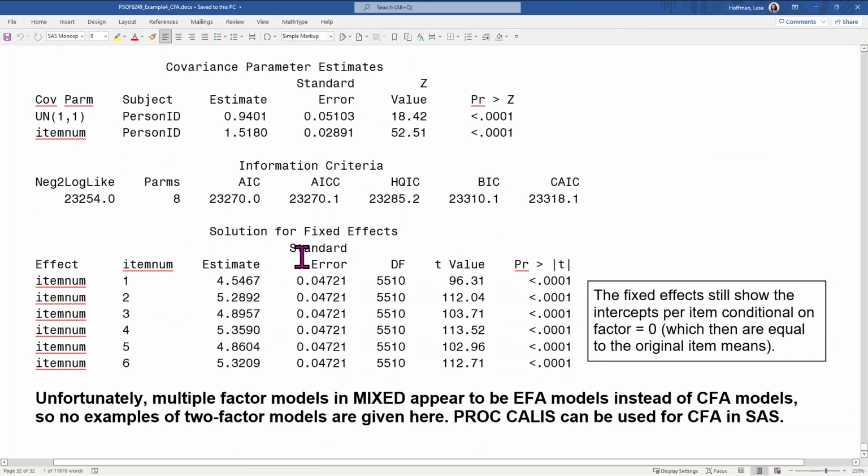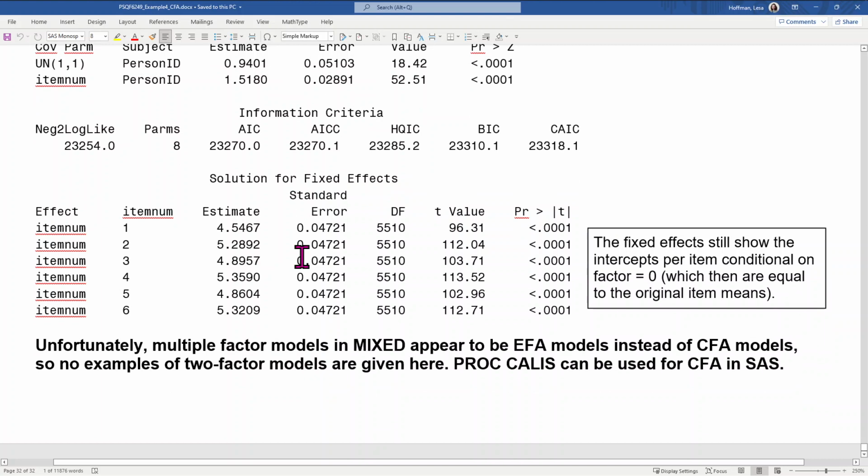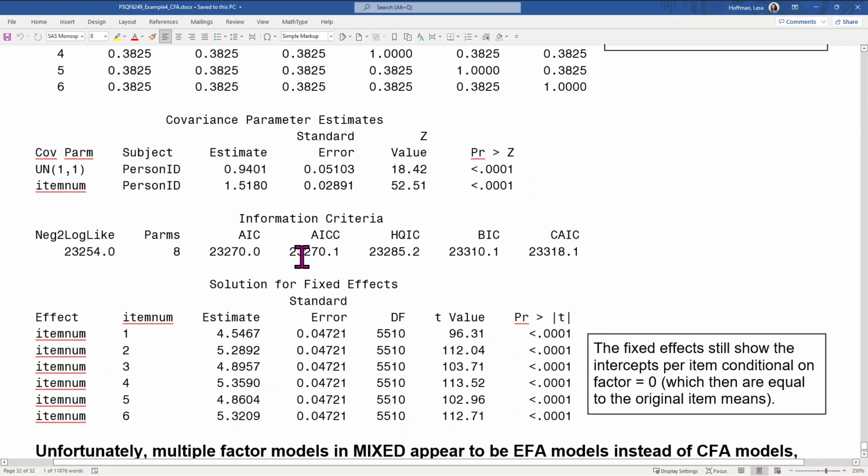All right. So I had wanted to continue and fit the 2-factor model, but it turns out that SAS doesn't let you do that in a confirmatory way. It fits the EFA version in which each item would load on each factor, which is what I don't want. So that's the end of the story with respect to tying CFA results into MLM results.